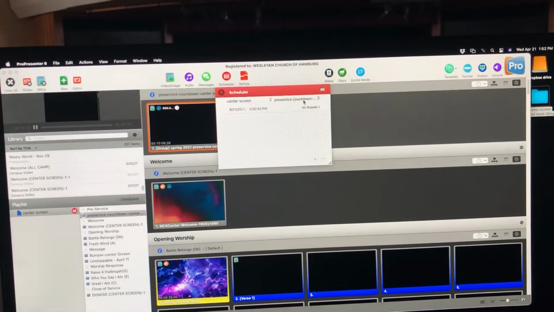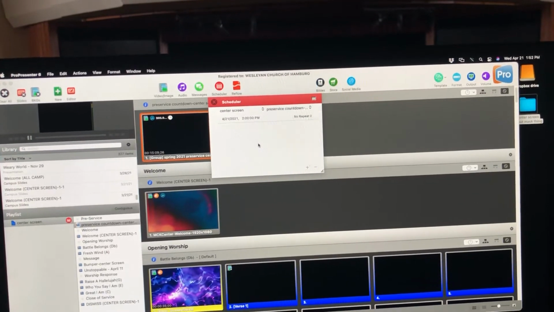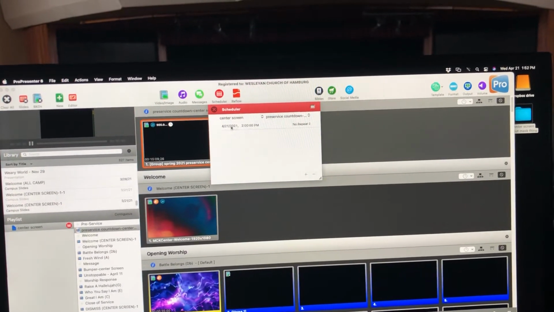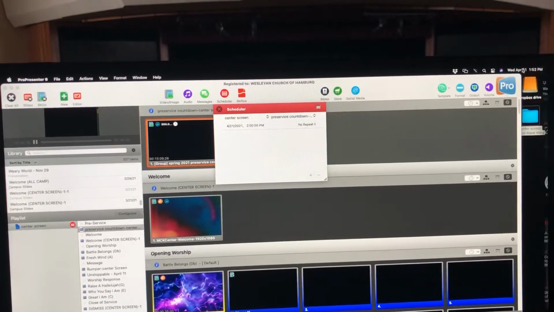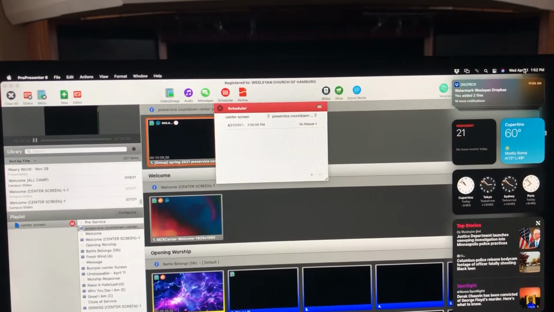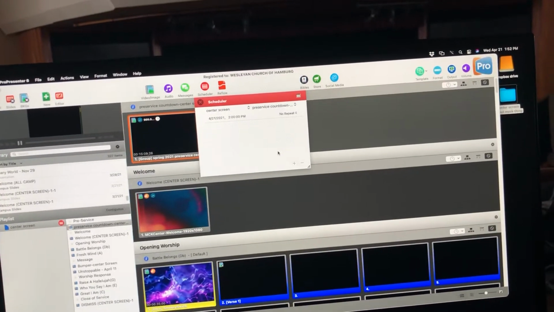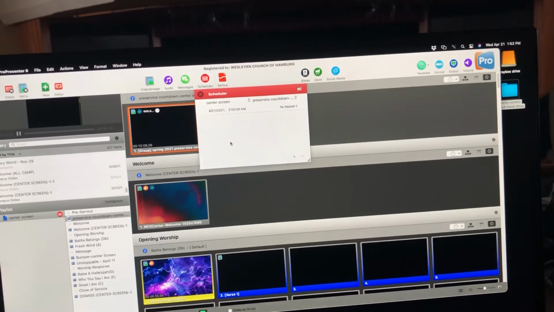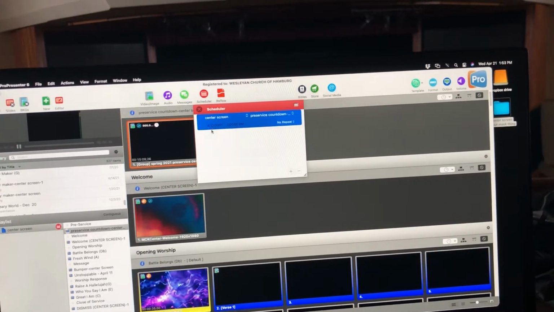So we have what's going to fire set. Now we just need to tell it when to fire it, which is right underneath here: the date and the time. For this Sunday, it's going to be April 23rd, I believe. I think that's right. We'll go with that.